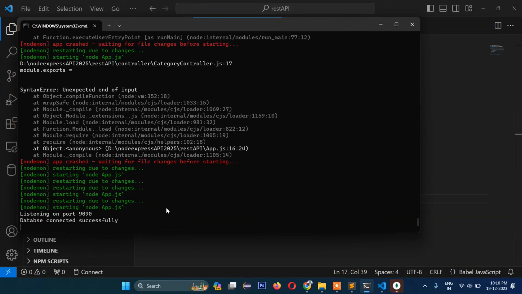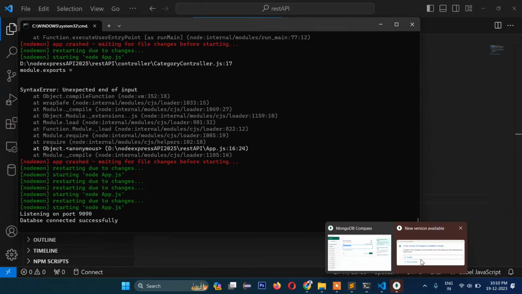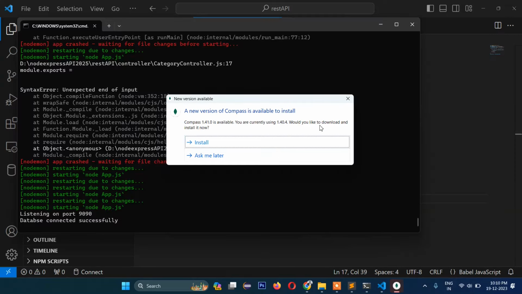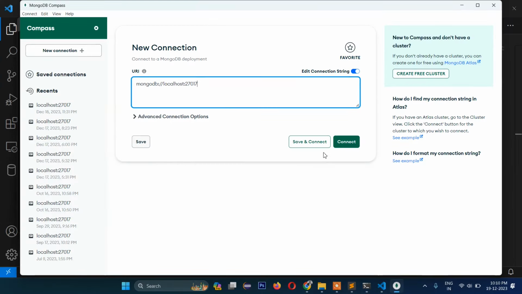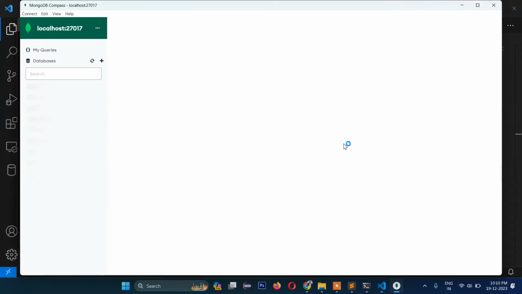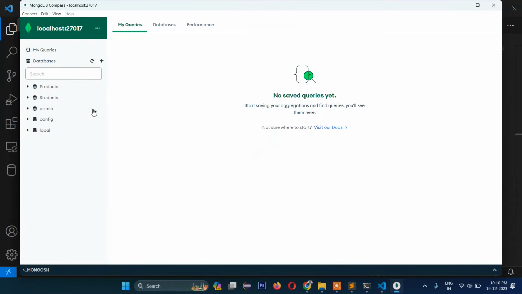Now let's go to MongoDB and then connect it. Guys, you can see successfully our product category has been created and schema also has been created here.